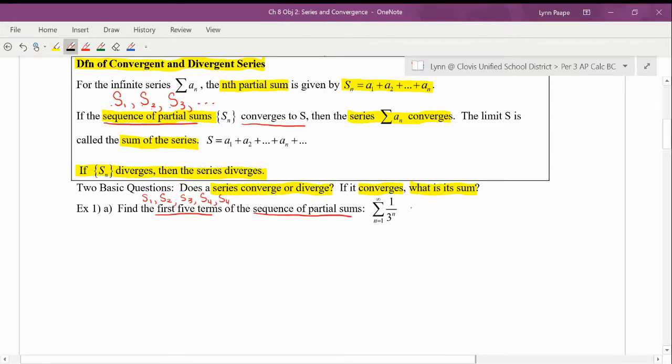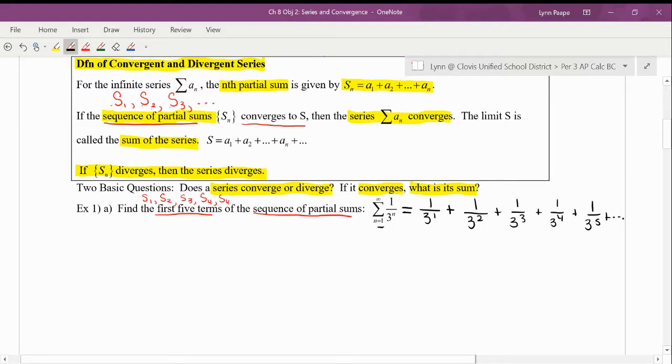So what we're going to do over here is find the first 5 terms of this. We're starting at n equals 1, and we can start anywhere, but they're telling us to start at 1. So I'm going to replace n with 1: 1 over 3 to the power of 1, and then plus, because we're doing a sum, 1 over 3 to the power of 2, 1 over 3 to the power of 3, 1 over 3 to the power of 4, and then 1 over 3 to the power of 5, and then dot, dot, dot, because it's infinite, so it goes on forever. But there are my first 5 terms of the sequence.